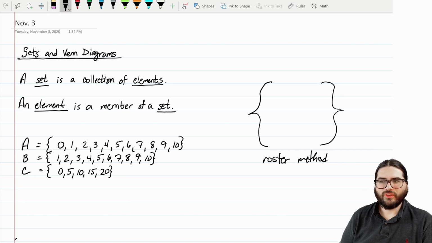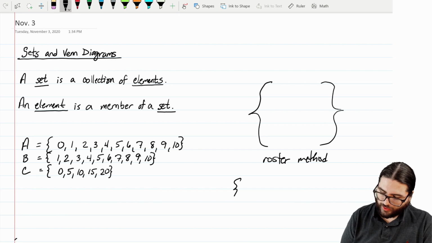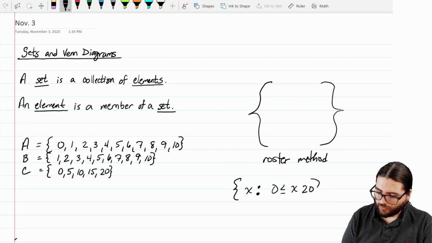We'll also have things like the set builder method. We won't see that quite as often in this class. It looks like the roster method, but instead of telling you what the members of the set are, I basically give you the definition. I'll say, okay, this set contains all values x such that x is between 0 and 20, for example.